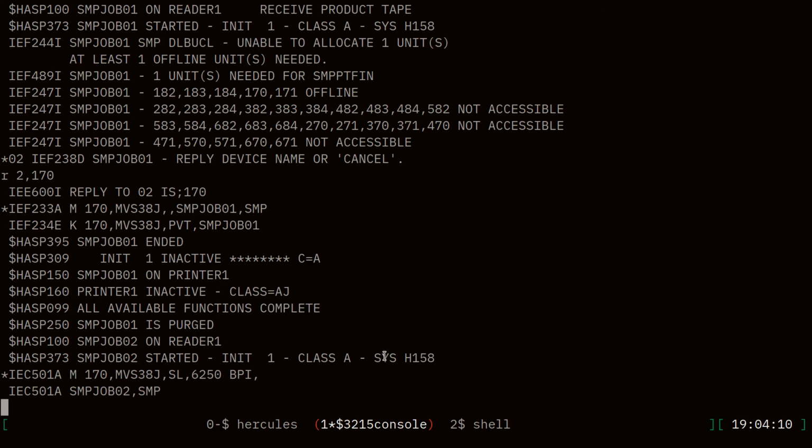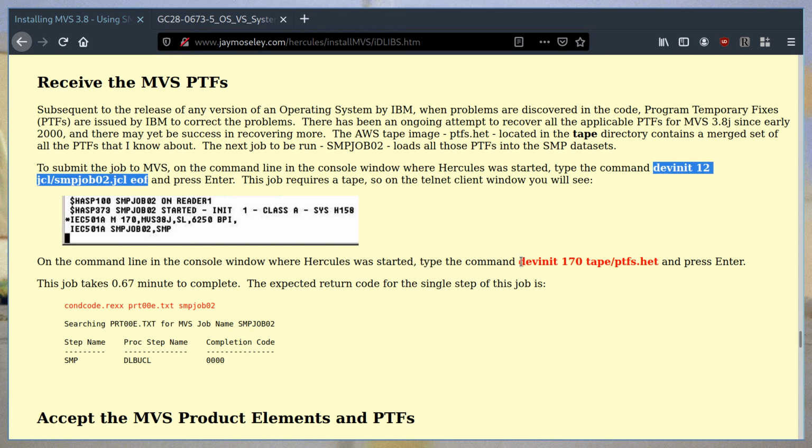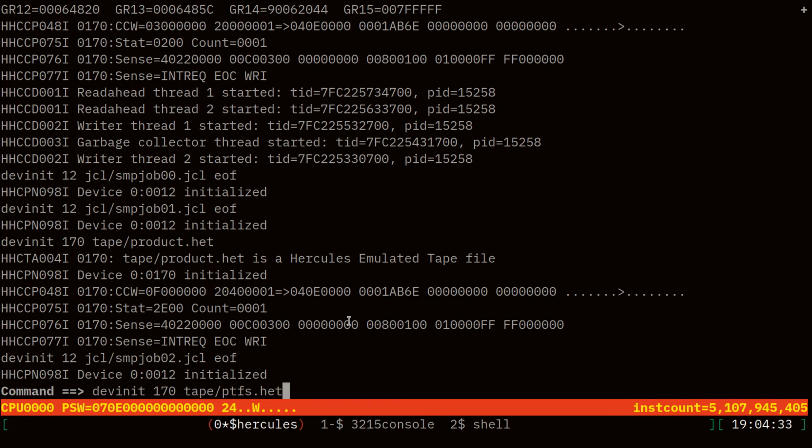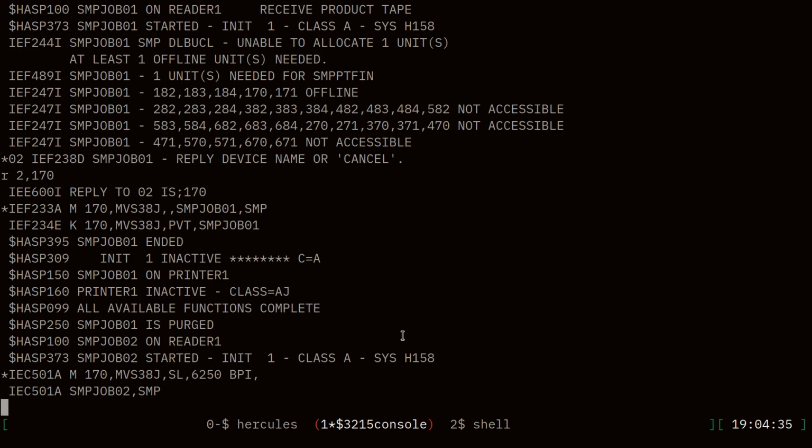Now if I look at the operator console, it's telling me, hey, I'm running a new job, and this job needs a particular tape to be mounted at device 170. Okay, we can do that. The tape we want to mount is the PTFs tape. So let's copy that command, run that in Hercules. Now when we look back at the operator console, we can see that it is continuing to run that job.